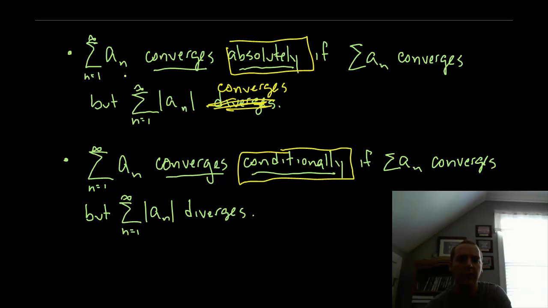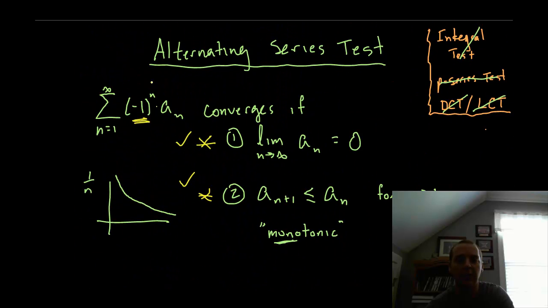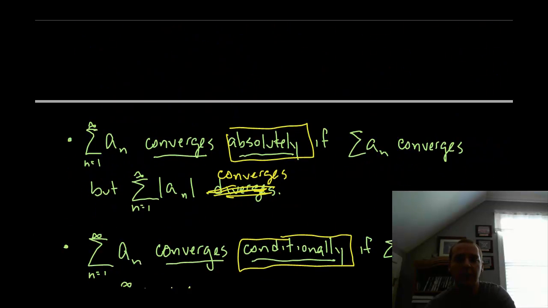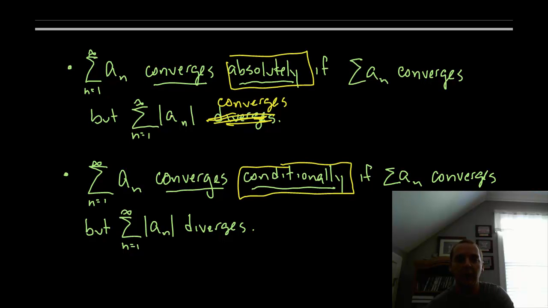Now what does this mean? Check out the difference between the original and the one with the absolute values. They're the exact same series except this guy would have no negative terms. Now I know that the a sub n's aren't negative. The changing of sign is happening here. So in effect what's happening with these absolute values is you're just getting rid of these terms. You're getting rid of the help. Do you remember I was talking about how if you had the change in sign it would help it converge. So if it can converge without the assistance of alternating positive and negative we say that it converges absolutely. It converges regardless of whether it has assistance or not. Now on the other hand if your series converges but if you took away the alternating terms, if you took away the changes in sign, if it would diverge under those conditions then we say it converges conditionally. In other words it converges on the condition that you've got that negative one to the n in there.